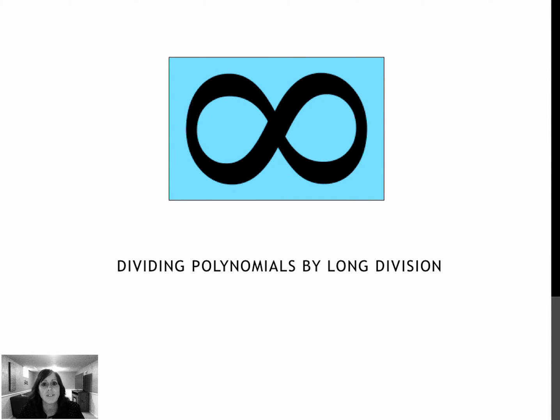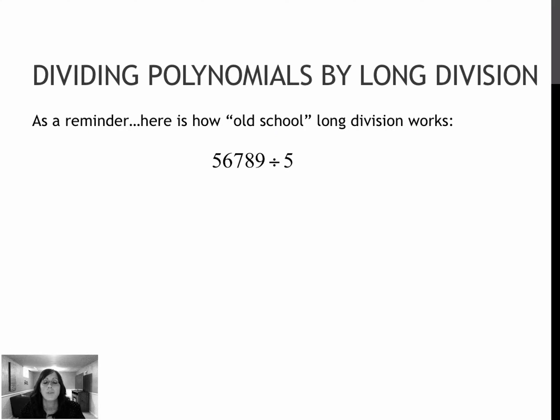This lesson is on dividing polynomials by long division. First, I just need to remind you how regular long division works, in case it's been a little while since you've done it. Remember, my first term would go inside the division bracket, and my second term would go on the outside. Then I would simply say, how many times would 5 go into 5?